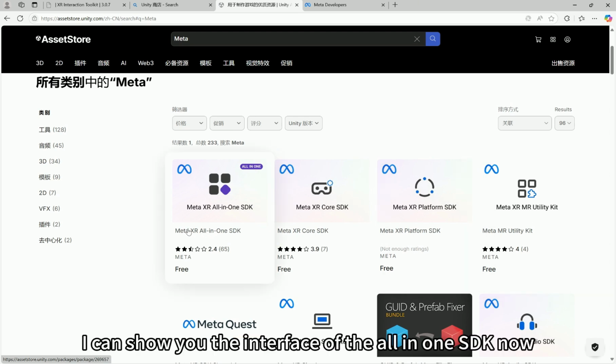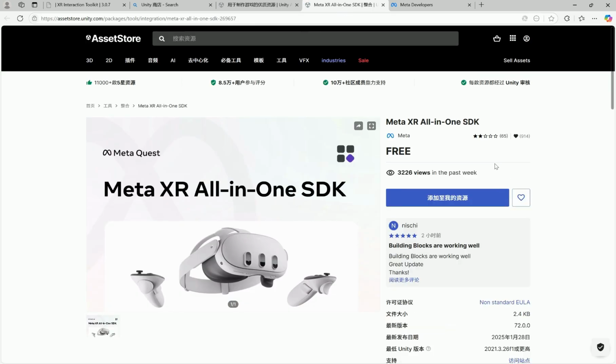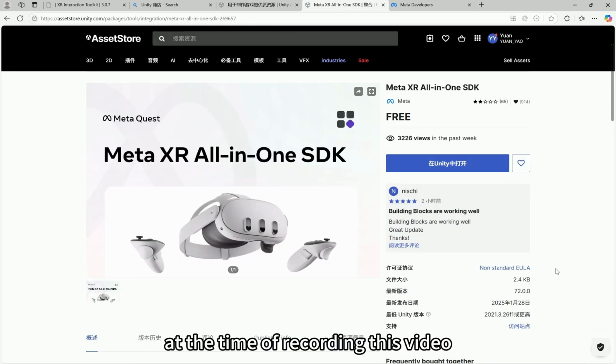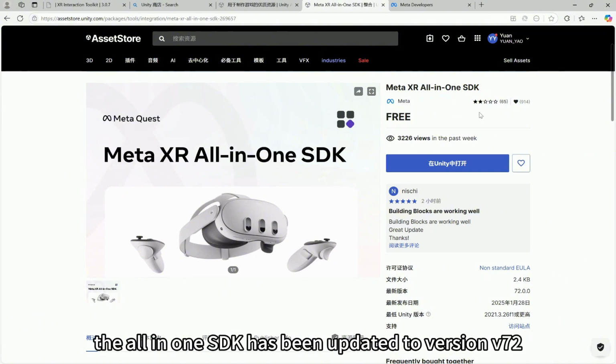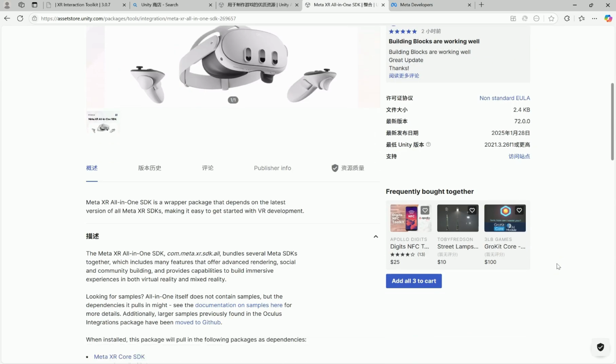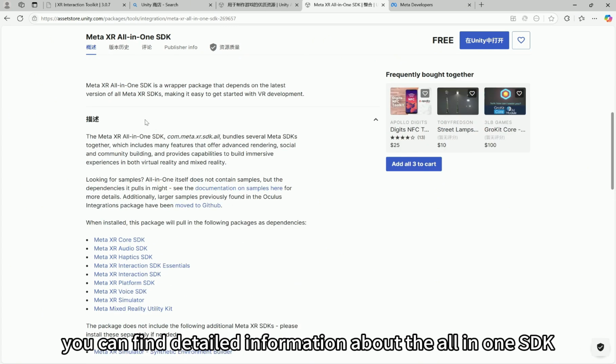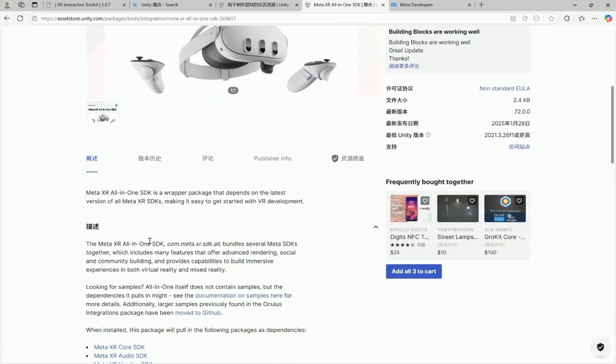I can show you the interface of the All-in-One SDK now. At the time of recording this video, the All-in-One SDK has been updated to version v72, and it supports a minimum Unity version of 2021.3.26f1. You can find detailed information about the All-in-One SDK on the store page.